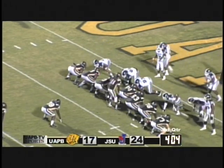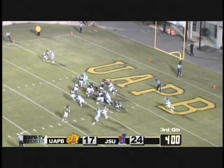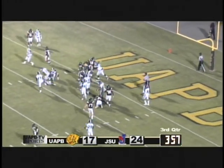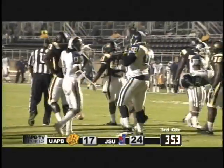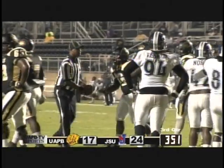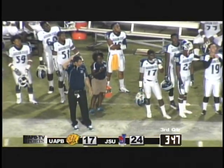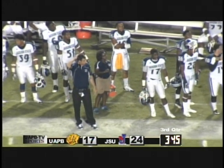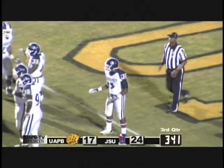Let's see if he can wrap his way into the end zone right here. As he dots the I, he'll get the call. And this time, no go. He's tripped up in the backfield, and a nice play that time by Kwame Bowens, a small 6', 220 linebacker out of Lithonia, Georgia, but he darted in there and made a nice play for a loss of 2. So third and goal from the 4 now.